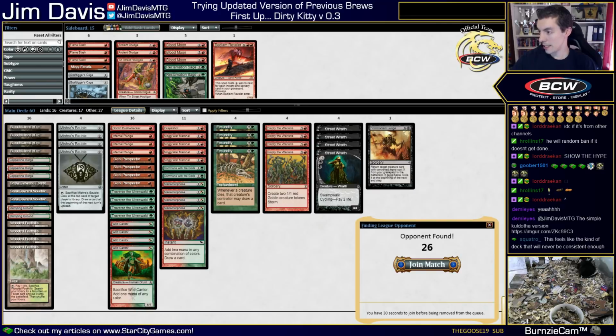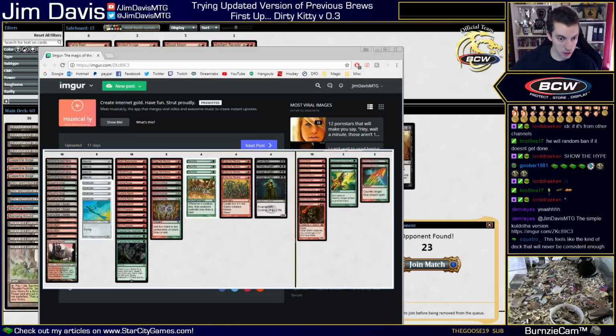So Demi-Eyes has a Kuldotha version here. Yeah, there's not enough artifacts in this deck. I don't think 11 artifacts is nearly close to enough. But this is kind of a start. This is kind of the ballpark that we're in. So I'll work on that one.